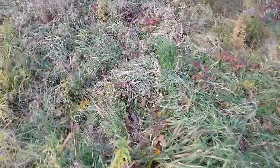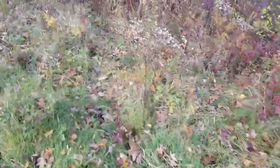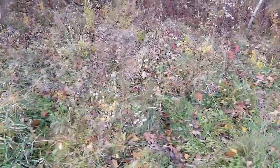Oh, I can get a really good look through the woods now, guys. I was going to come out and fly today, but this was my big purpose for coming out today, because I wanted to take another peek for the Sabre. Yeah, it's starting to get more thinned out and I can see through everything a little better now.